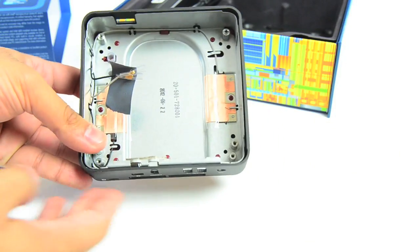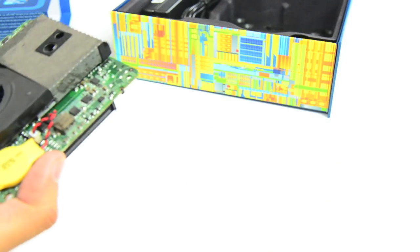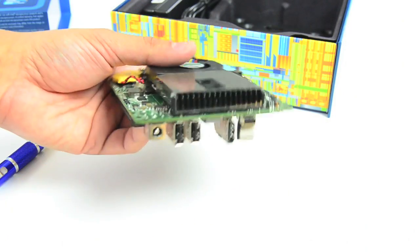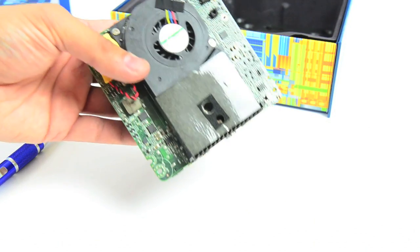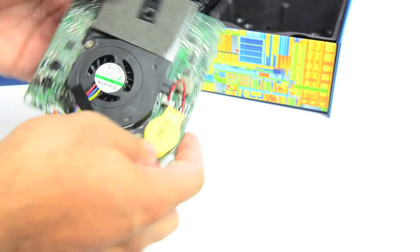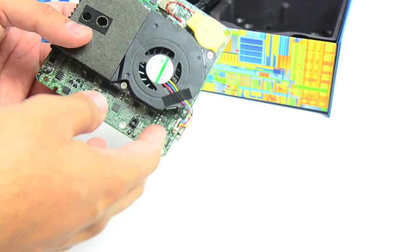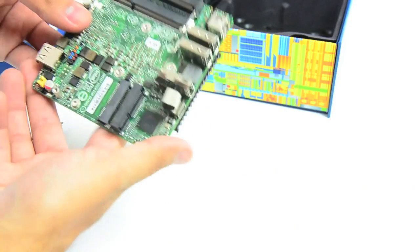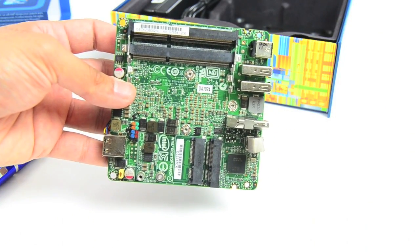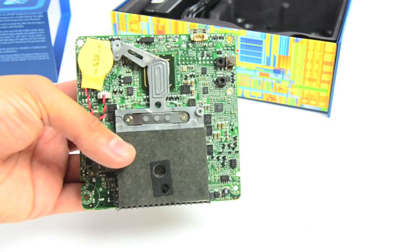That's kind of the bulk of the bottom of the chassis. This little cutout here is actually for the heat sink and fan unit on the machine itself. So it's not passively cooled — this is still a dual-core Ivy Bridge. Underneath here is where you find the CPU. Got a battery for CMOS, and I'm assuming this is maybe a reset for the CMOS battery itself. The back of the PCB is pretty simple. Two screws hold the fan in place, and you take that off and see the rest of the heat sink structure here.